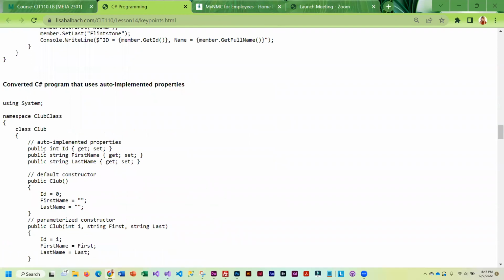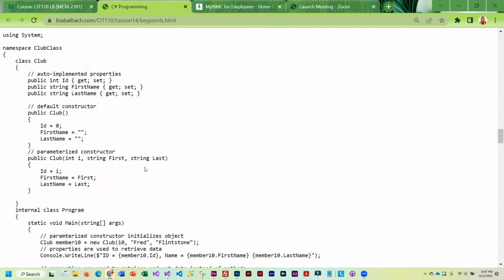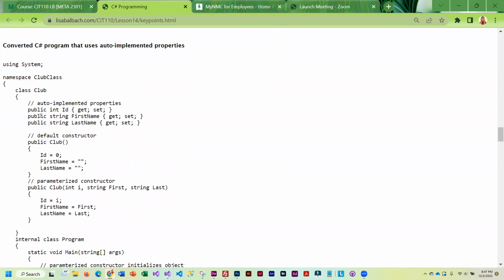This is going to make the program a lot shorter, because now instead of having the private variables and all of those get and set methods, we just create a public field or variable here, and we use the get and the set.